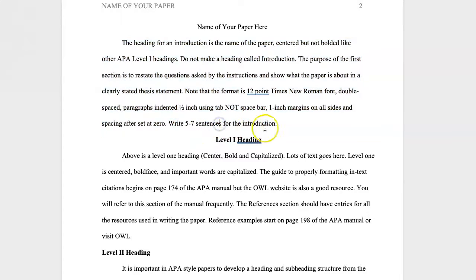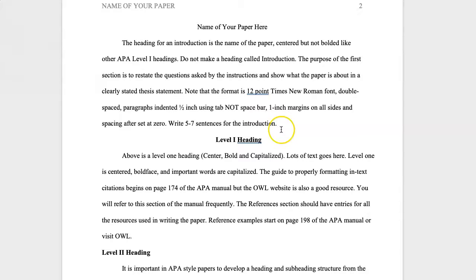And then, how much should I write here? Well, I'd say write about 5 to 7 sentences. If you're at 4, you might be able to do it, probably if they're really great sentences, but if you're at 3, you're probably a little bit light. If you got 9, you're probably a little heavy and getting a little wordy. So again, some guidelines in here about how long that particular area should be.